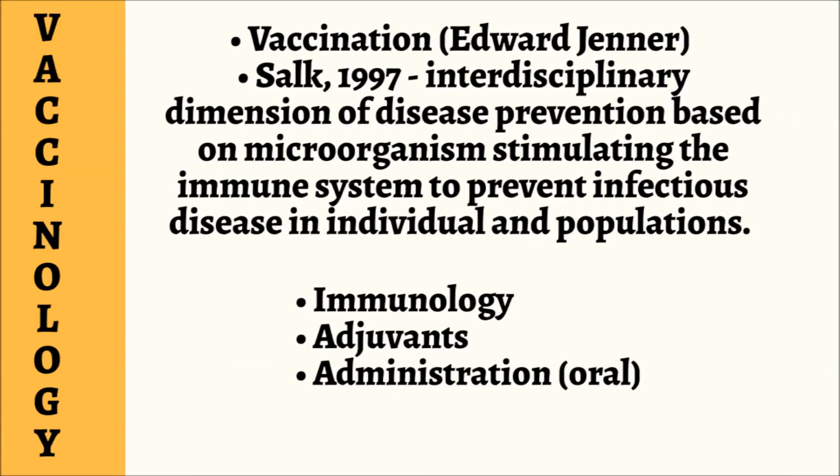The word vaccination originates from the work of Jenner, who inoculated a boy with infectious material from cowpox in order to induce immunity to smallpox. He called the process vaccine inoculation, and the word vaccinology is of more recent vintage. According to Salk 1997, he introduced vaccinology to describe the interdisciplinary dimension of disease prevention based on microorganisms stimulating the immune system to prevent infectious disease in individuals and populations. Vaccinology includes different disciplines, which are immunology, adjuvants, and administration.